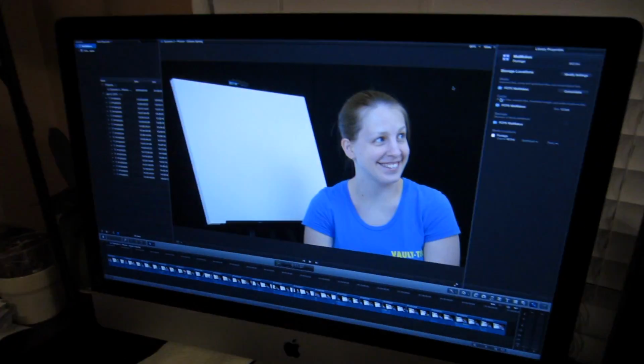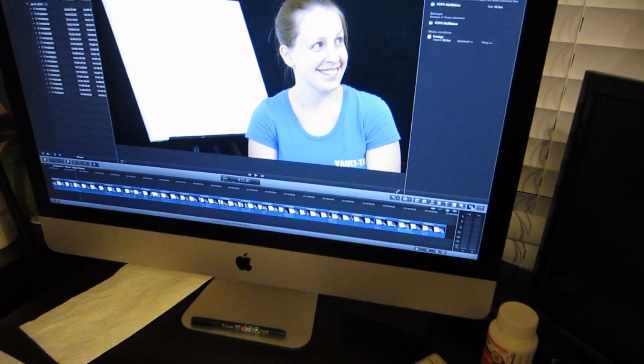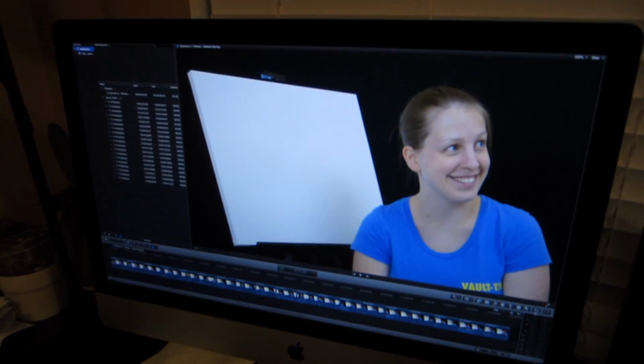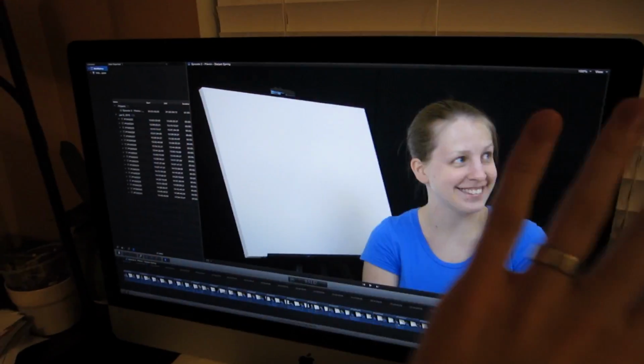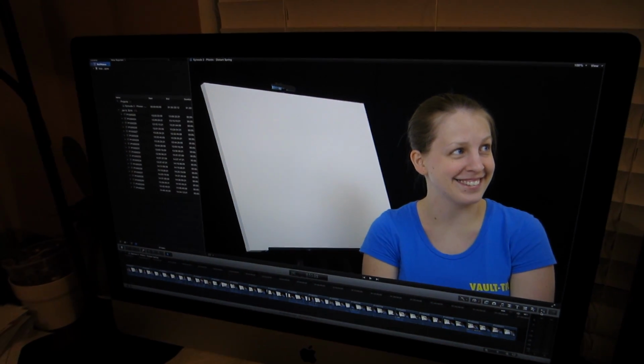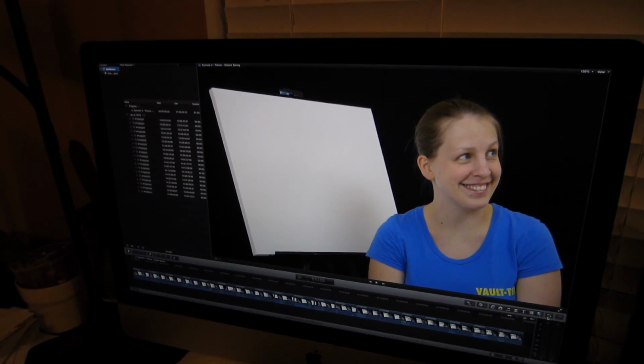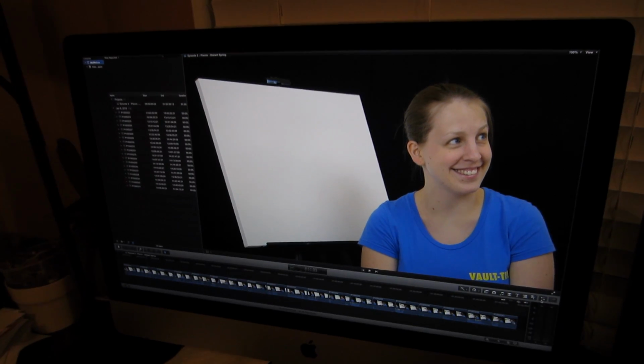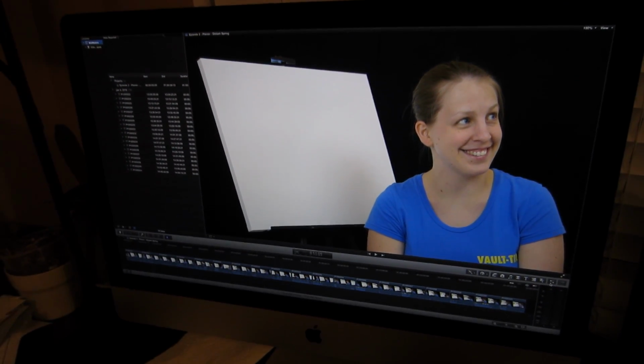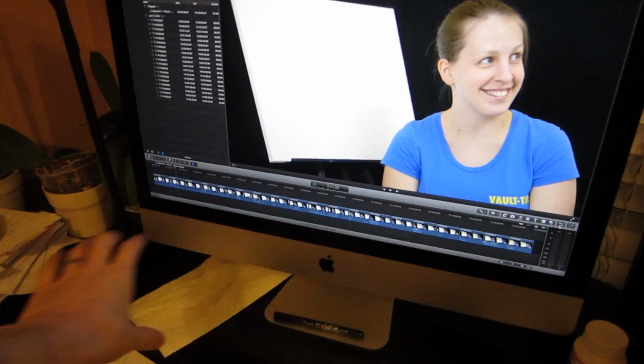It looks great. And actually when you go full screen, it looks even better. What's the keyboard command for that? I don't know, actually, because I've never really had to do it. I don't use it on my computer, but if you click the little green thing, it goes full screen. There we go. So when you get rid of this thing, this preview window is actually 100%, and it's showing all 4K pixels. That was really badly worded, but you know what I mean. And there's still some room for the timeline and some other stuff.